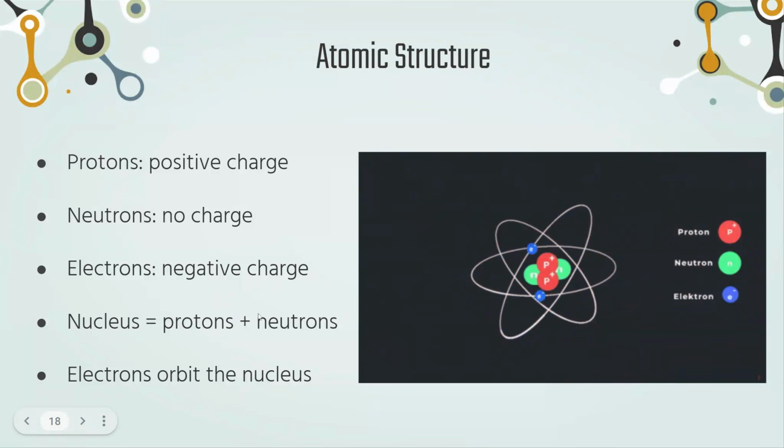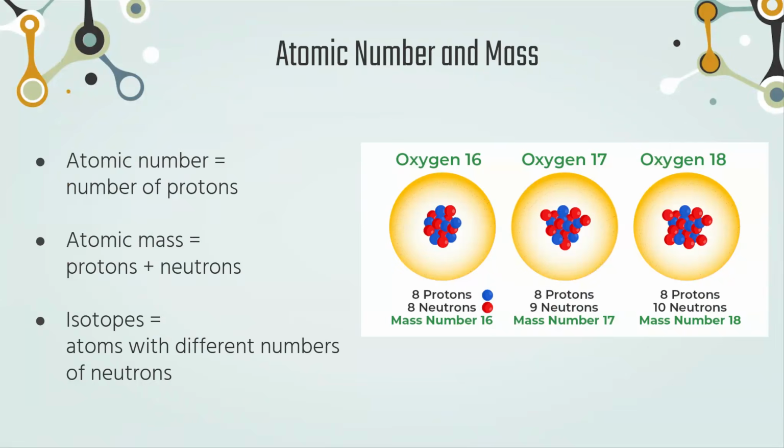Every atom looks like this, but differs in how many protons, neutrons, or electrons there are. So that's where atomic number and atomic mass come in. When we talk about the atomic number, we're talking about how many protons an atom has. So depending on the amount of protons it has, we have different names for different elements that are made of those atoms. For instance, this oxygen here has 8 protons, and that's why we call it oxygen. And the atomic number would be 8.